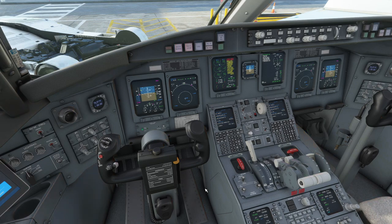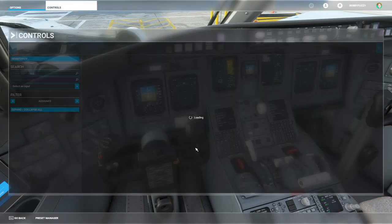That's about as far as you can go within Microsoft Flight Simulator itself in terms of binding what's already on the TCA quadrant. Unfortunately I couldn't find a way to reliably get the parking brake or the gear lever to work, and the engine mode selector switch also didn't really have a reliable use within Microsoft Flight Simulator. What I've come up with in Axis and O's — which we'll get to momentarily — is what I think is a pretty amazing solution and I'm really pleased with how it turned out.